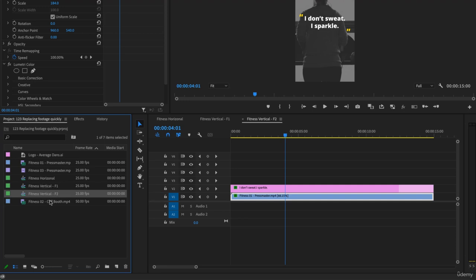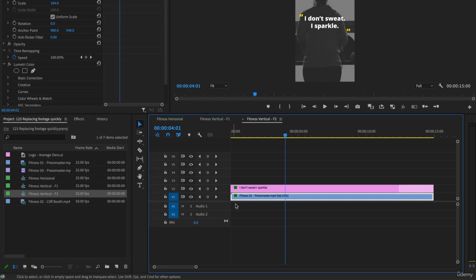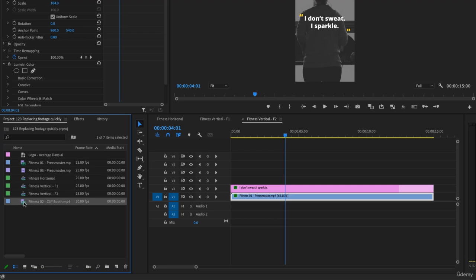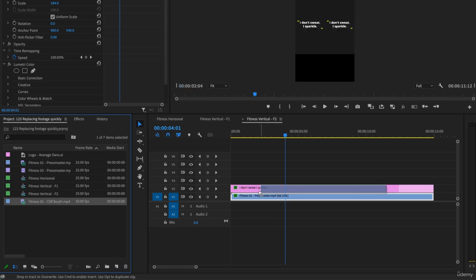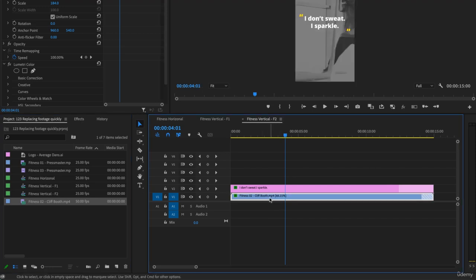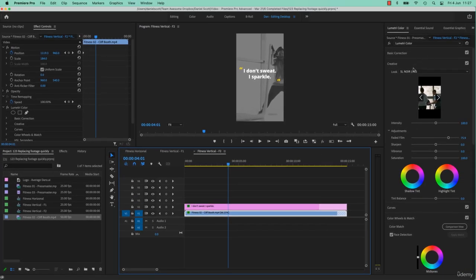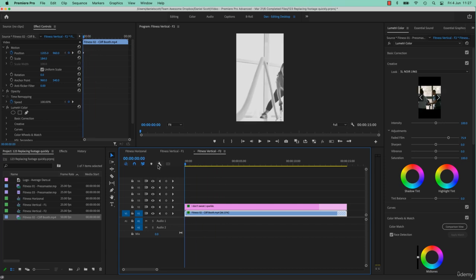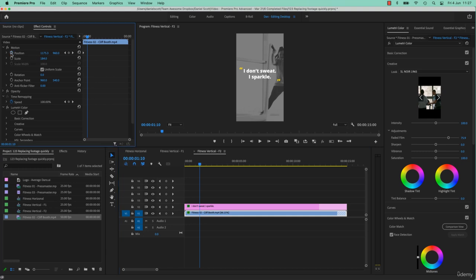So I've got female 1 and female 2. In female 2 here, to update this graphic, I'm going to do it with fitness 02. The easiest way is to have it selected, start dragging it over, hold down the Option key on a Mac, Alt key on a PC. I like that way, and just drag it over the top. And the cool thing about it is it's brought through the noir and any faded film. It's actually brought through the keyframes as well, which is not what I want in this case. To get rid of the keyframes, just turn off the clock. So with it selected, turn off the little stopwatch.